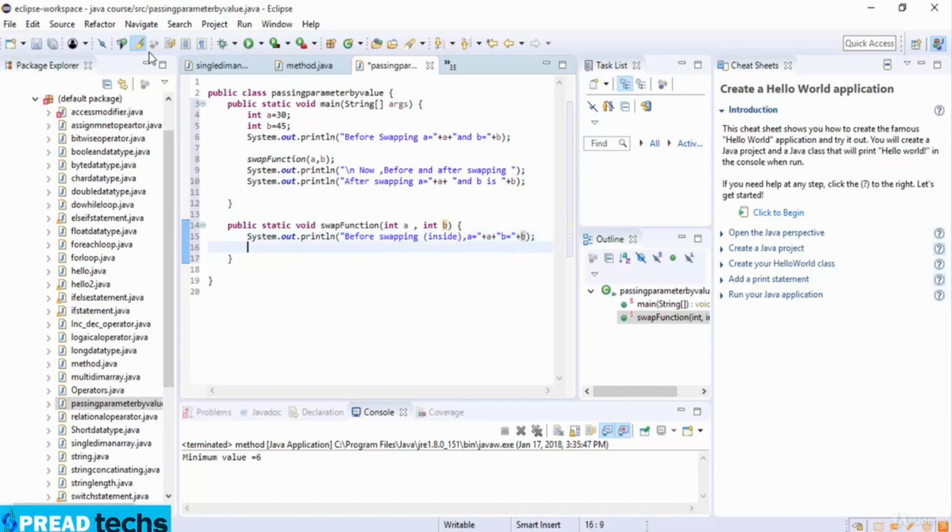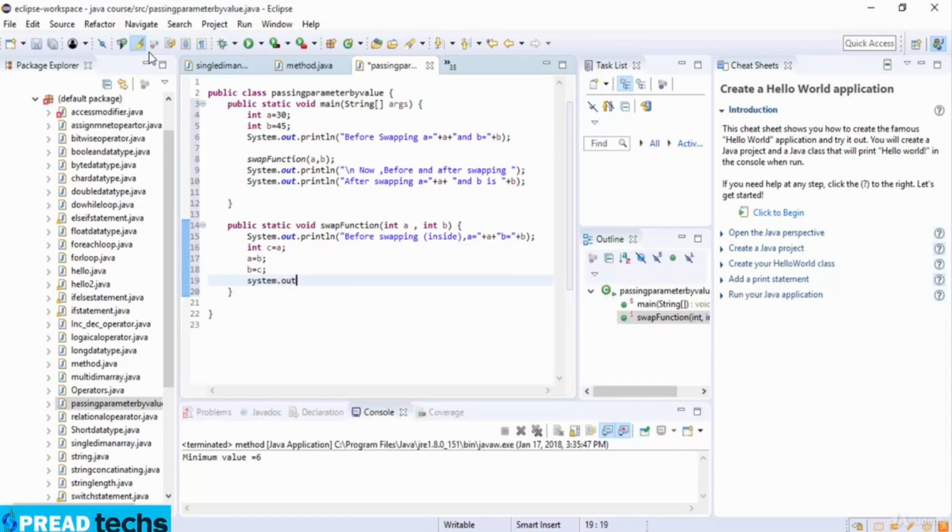Okay, now I just swap n1 with n2. So int c which is equal to a, and a which is equal to b, and then b which is equal to c.